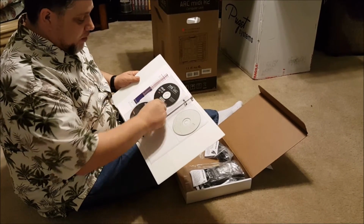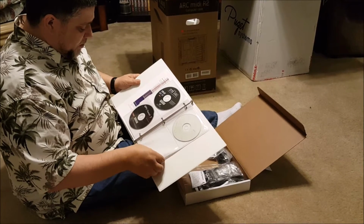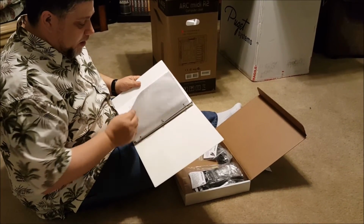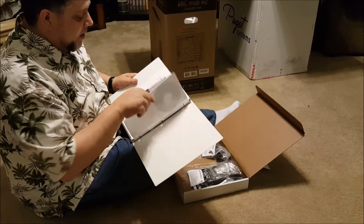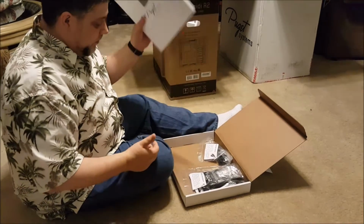I got some more stuff. I got motherboard stuff, DVD, some other stuff. I guess it came with my graphics card and all that. So these are all discs that came with the different hardware pieces that I got. So that's kind of cool.